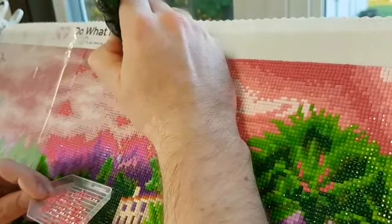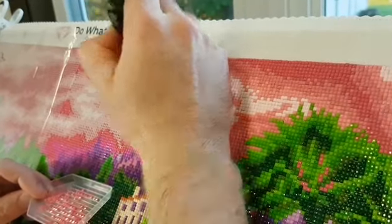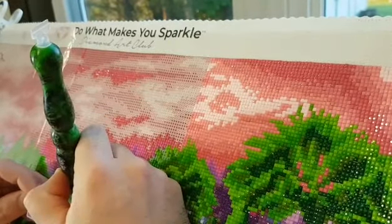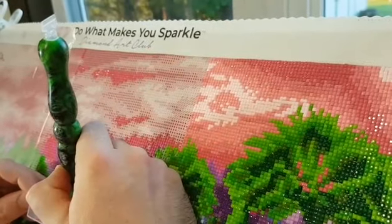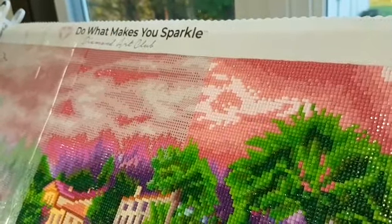Should be able to diamond paint a lot better now that the clip's over there. Yeah, this is a hard spot on the canvas to film. Like top center. That's usually where my clip is for the camera.